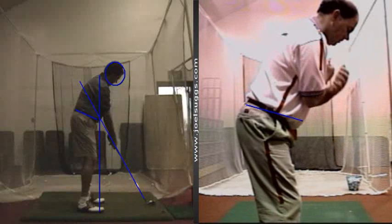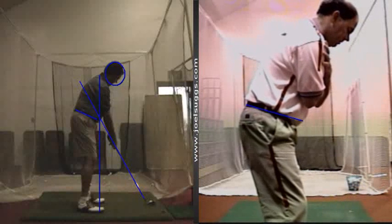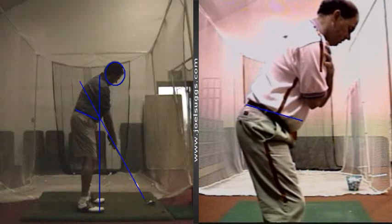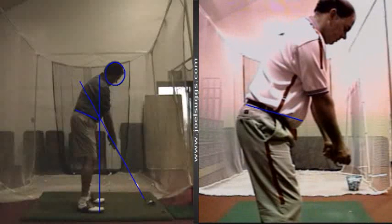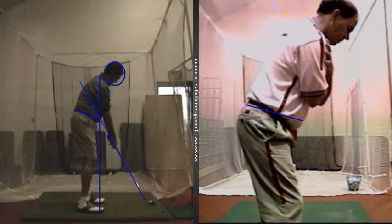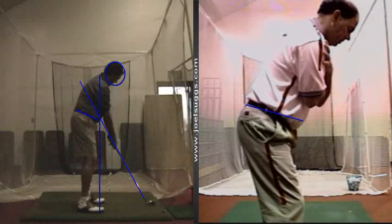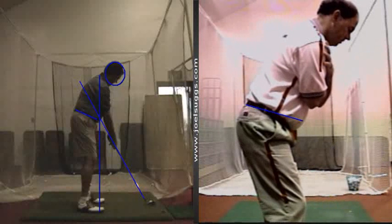Go ahead and just slowly point your belt buckle up at the sky like that to flatten your butt out, and slowly point it down at the ground to make it more vertical. And then the halfway point between those two is where you want to be with your posture. Not up too much like that, kind of a C posture, and not that way too much in an S, but right about there in a neutral posture is where you want to be.